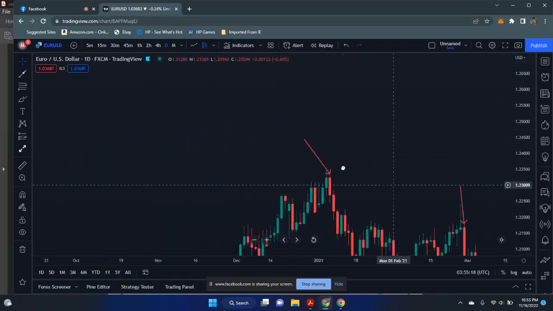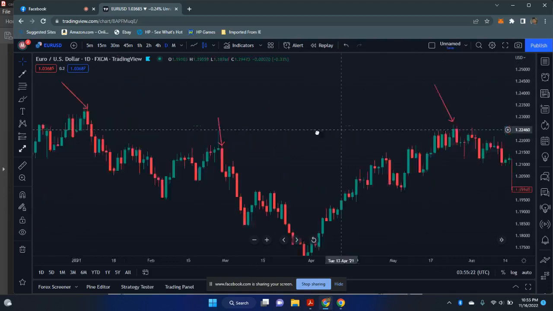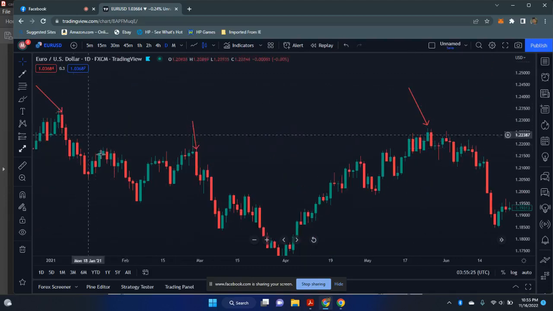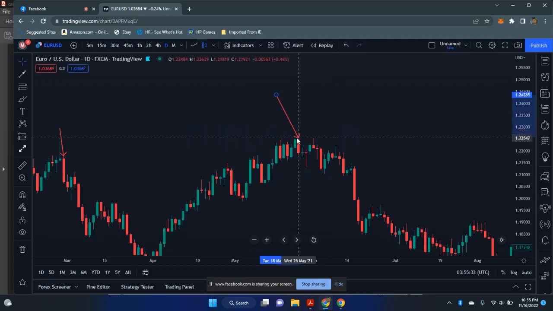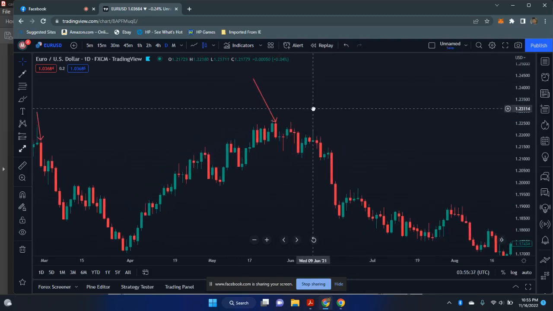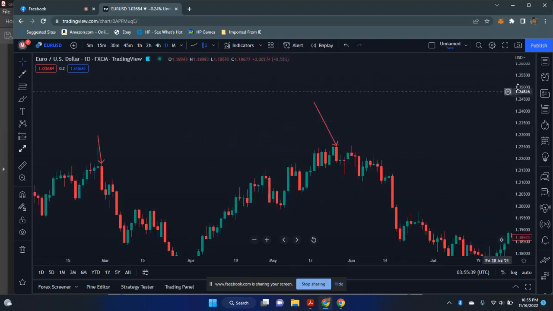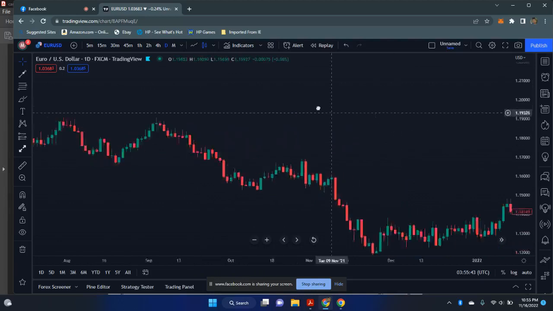Me and my little sounds. Alright, so we're getting the gist of it. Bearish engulfing, she goes down. Another bearish engulfing, she goes down. Looks like she came back up and made a bearish engulfing, and she continues down. Now also they are saying that you want to use different confluences to back up your reasoning.